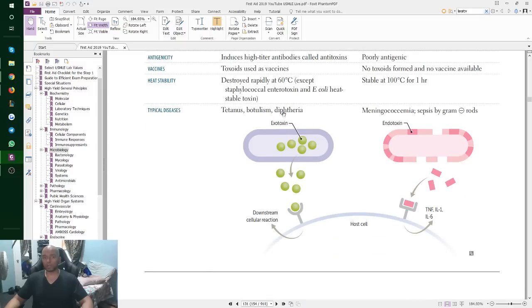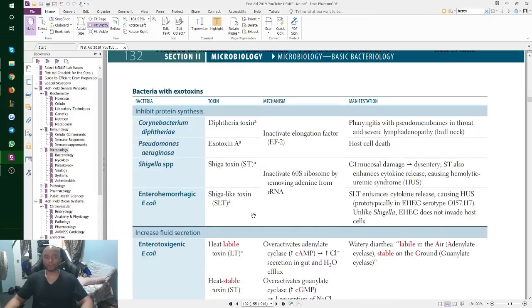And you can see what's kind of happening here. In the exotoxin, it came from inside the cell. It was exiting the cell, and then it causes its downstream reactions based off of the receptor it reached. Endotoxin is on the membrane. It's on the outside, right? And then it can go out and reach the host cell and cause release of TNF, interleukin-1, and interleukin-6, causing fever, sepsis, stuff like that. Right? But what the exotoxin does really depends on which exotoxin you're talking about. So you don't know what the downstream cellular reaction is going to be.